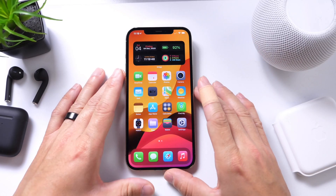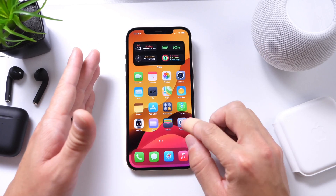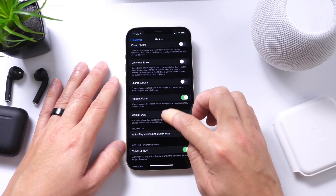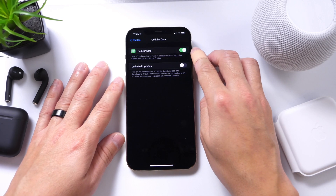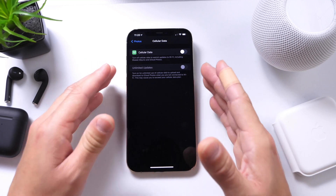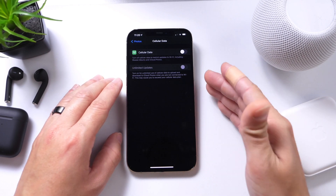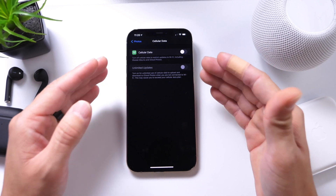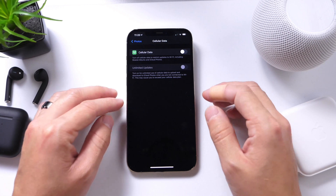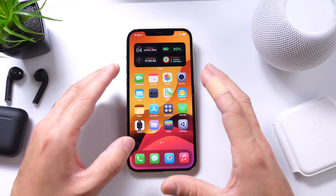Last but not least, one of the biggest battery drains on the iPhone is iCloud syncing photos back and forth without you knowing, whether you're connected to Wi-Fi or a cell network. Go to Settings, find Photos, and then go to the Cellular Data options. We have the Cellular Data toggle right here. If you turn this off, it will automatically only sync your iCloud photos when you're connected to Wi-Fi. If you have this toggle on, no matter if you're on Wi-Fi or cellular, it will constantly be transferring every single picture you take throughout the day to the cloud, taking up precious resources, making your iPhone slightly slower, and draining the battery. I highly recommend turning that off if you're okay with only syncing your pictures once you get home, connected to Wi-Fi and a power source.